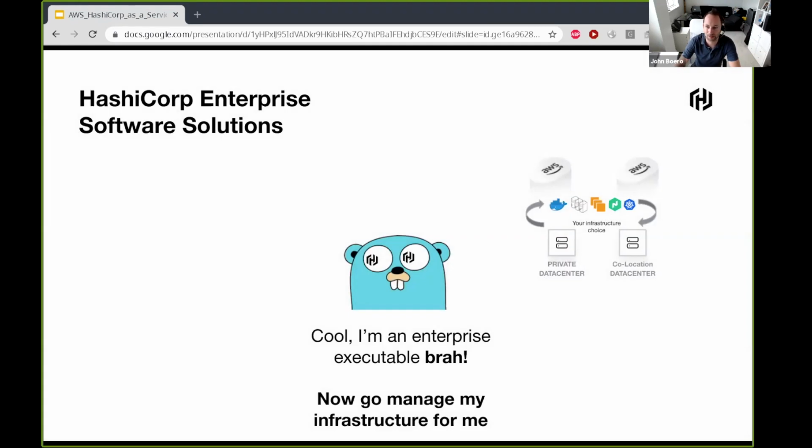So enterprise, and again, I like to divide them into tools and services. If you're using one of our enterprise tools, it's often built with a platform around that tool. So we'll talk about Terraform Cloud, hosting all your versions of Terraform in a central place. And if you talk about the services, Vault will give you disaster recovery, replication between clusters, and also additional features that we layer on top of the policy engine.